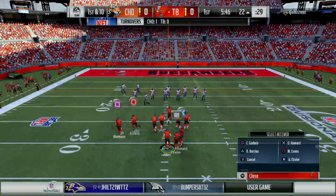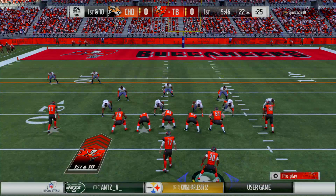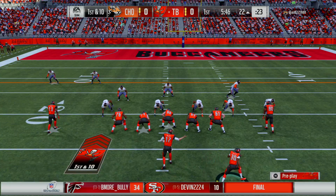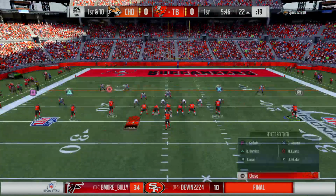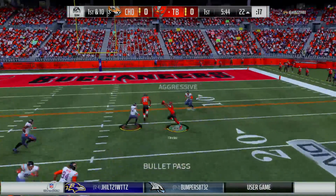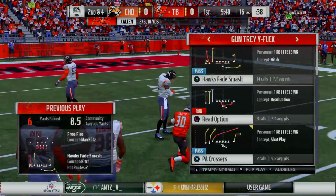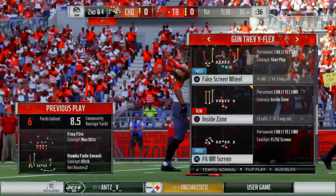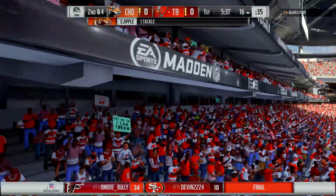And Tampa Bay trots out there now. They were forced to punt last time. Now, I doubt sincerely that they'll have to punt here because they're gifted with terrific field position. I don't even want to think about the idea that they would end up punting starting with this type of field position. Neither do they. Great starting spot, great opportunity to run your full playbook. They want to take a shot here, they can go ahead and do it. And he'll take it down here just shy of the 15 at the 16-yard line. 6 yards on the pickup, and it'll make it a second down.